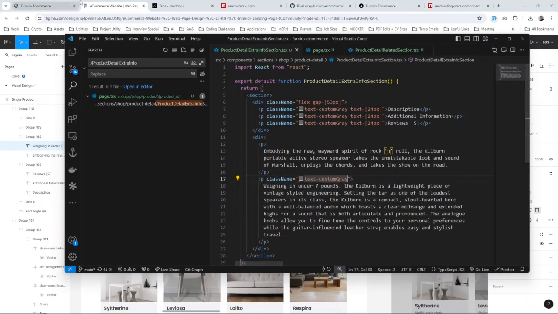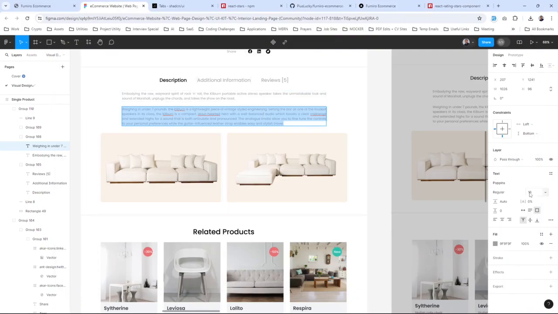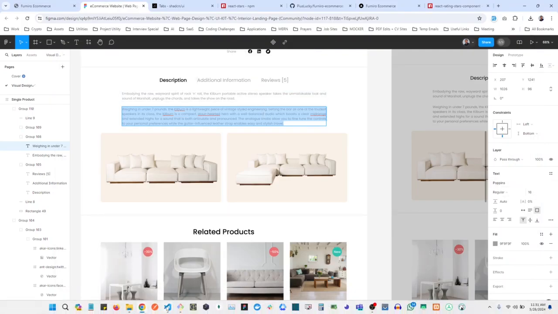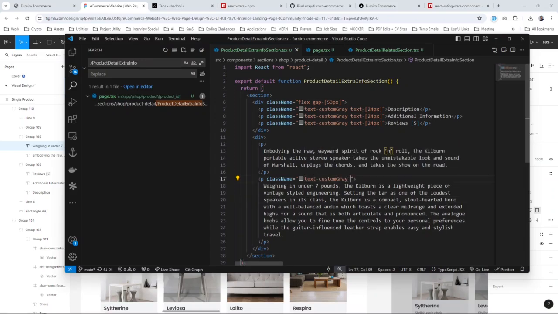Custom gray. And how large are they? It's a text number. Alright, so we're going to copy the entire class name here and include it here. And what we need to do here is just apostrophe, apostrophe.